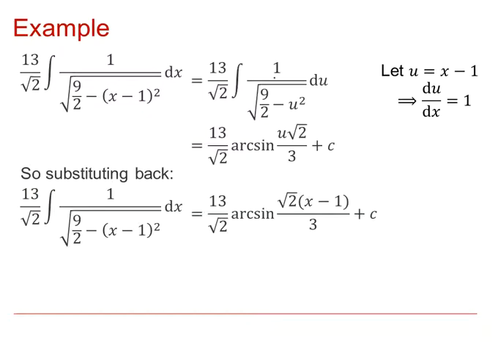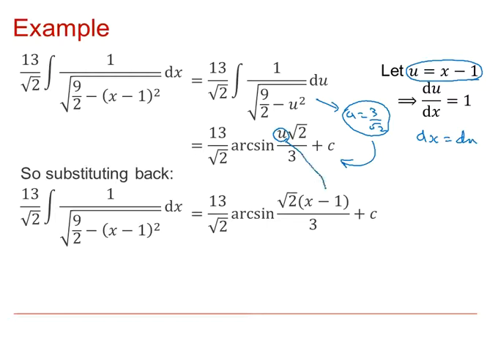So the things to look out for here, I would recommend a bit of caution to start off with. Go for the nice simple substitution. Realise that dx and du are the same thing, and that gets it into a far more standardized form. Make sure you identify that a is 3 over root 2 in this case before quoting the result, and then don't forget to substitute back for u, which is really x minus 1.